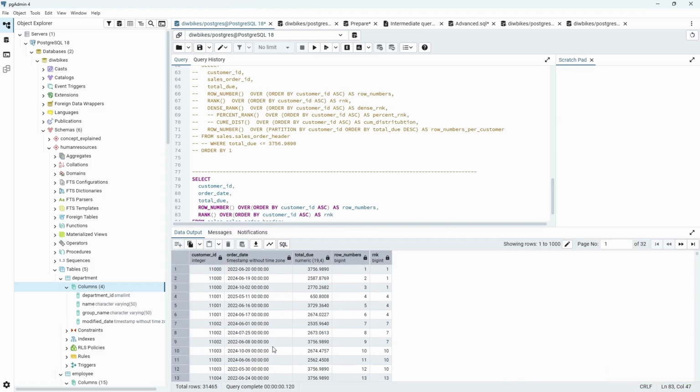So what does rank do? Rank assigns ranking based on a column but allows gaps when there are ties. What do we mean by that? For 11,000 it's assigning them the same numbers, but internally it's counting some numbers and then continuing based off of that.